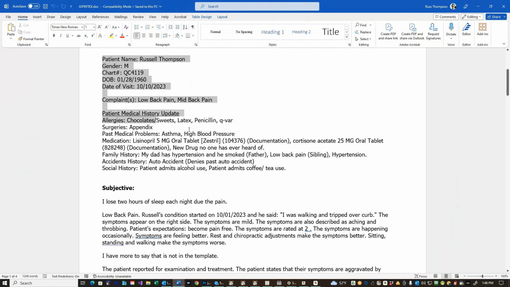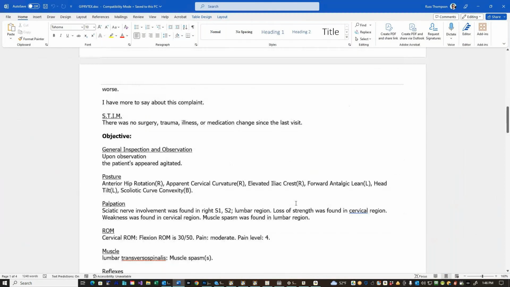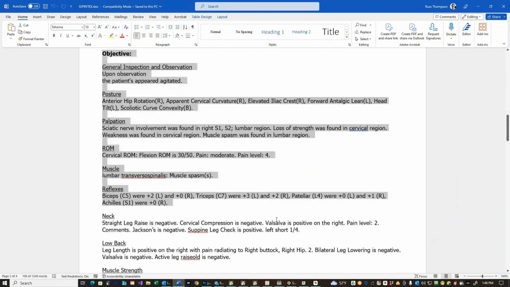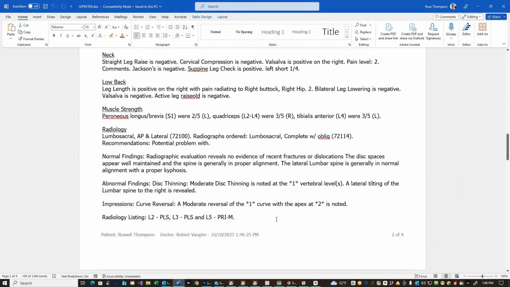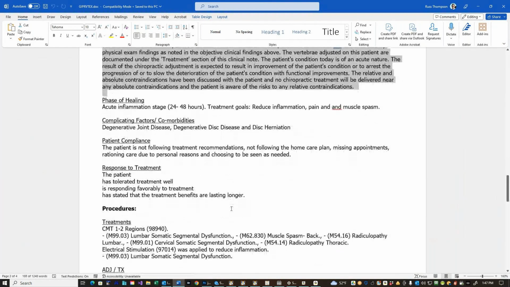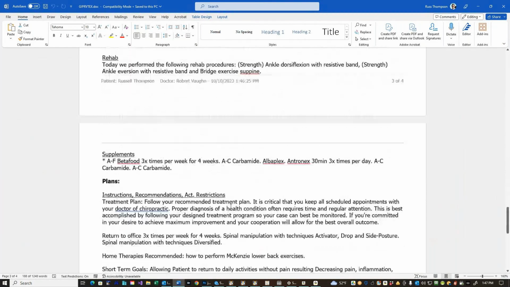Patient information, past medical history, subjective findings. Objective findings are here, right here. Your assessment of the patient's condition. It's a complete note.